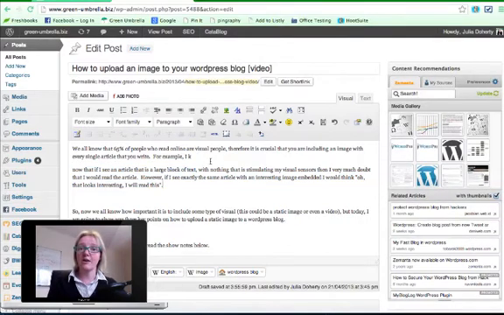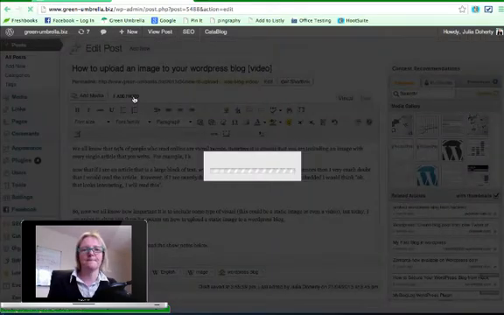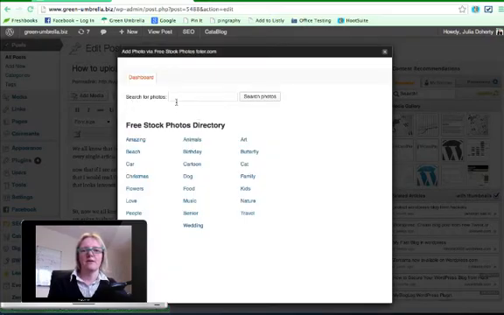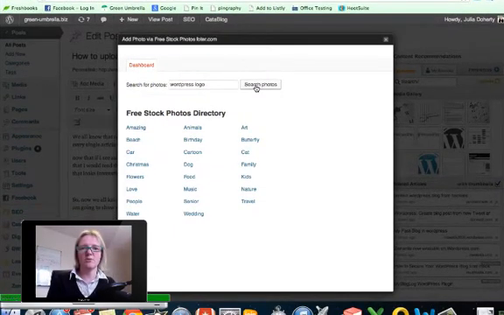Okay, so we're going to go back onto the WordPress blog. This is how the plugin looks. So it says there, add photos. I'm going to click on there. Okay, and then you come up with a search. So all I'm going to do is put WordPress. There you go, WordPress logo. Obviously, I have used this at some time in the past.